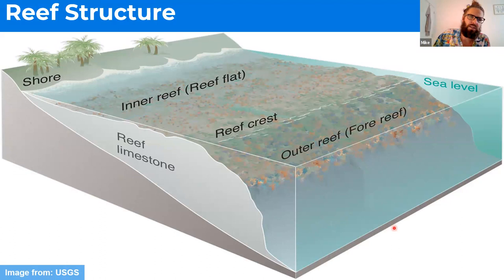Now we're going to divide a few terms. The reef crest is the part of the reef that reaches the maximum height, basically right up to sometimes even coming out of the sea level — this is the part that breaks the waves and takes a lot of wave energy. Branching corals in this area tend to baffle the waves and reduce wave energy. Behind that, we have the inner reef or reef flat, where water tends to be shallower — maybe one to a few meters. On the other side of the reef crest is the outer reef or reef slope, where the reef goes from the crest down towards the ocean floor until it can no longer support coral growth.